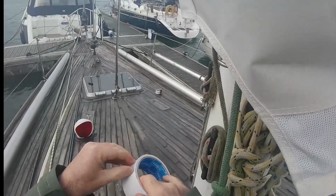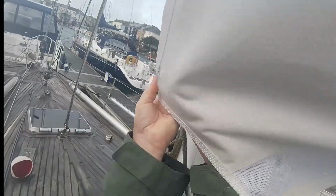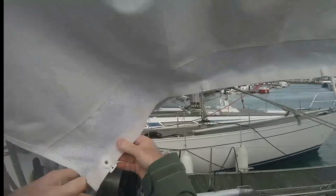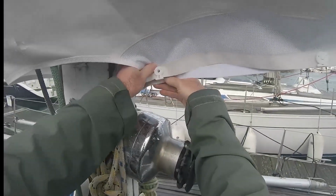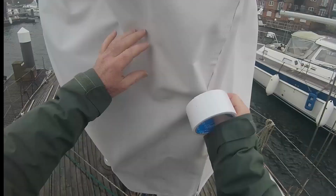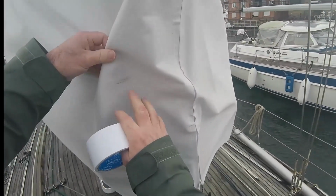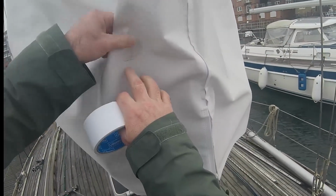Two pieces of gaffer tape. Okay, brilliant. Now that shouldn't get any worse. Right, let's put it back together and you can see it's not too tight. Okay, let's look at this one. This is the other one I told them about, and they didn't acknowledge that one. But you can see that it's there.